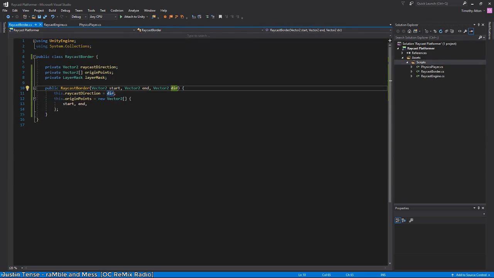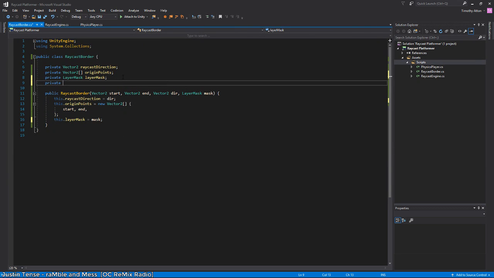Oh, I guess we should also pass the layer mask. Oh, and then of course one other thing we need is the raycast length.